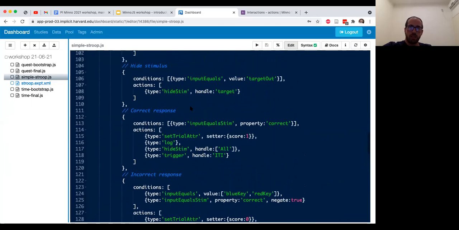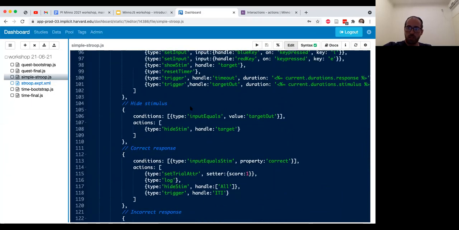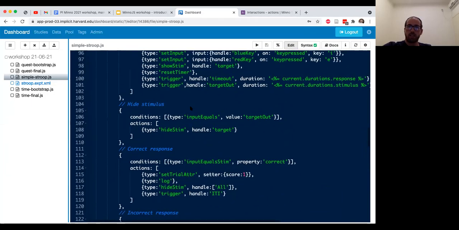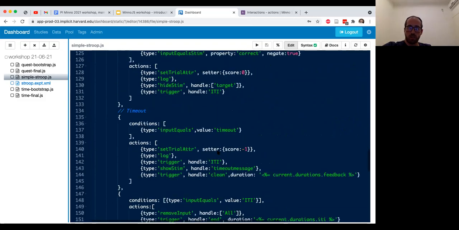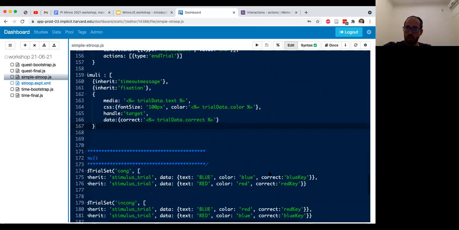So let's go back to the interactions, and let's look at the correct response interaction. So if the input, red key or blue key, equals the correct property in the stimulus, which, as we've seen before, is also either blue key or red key.